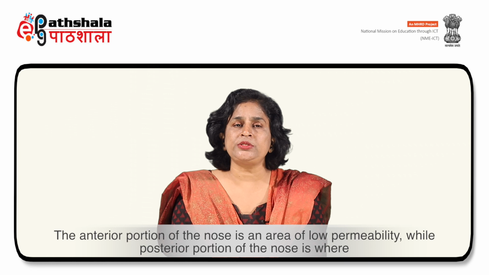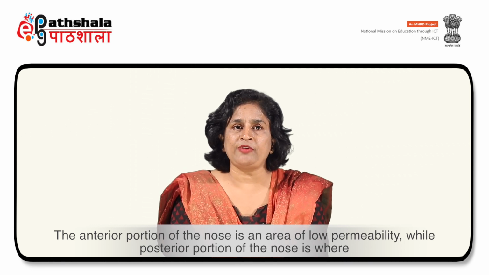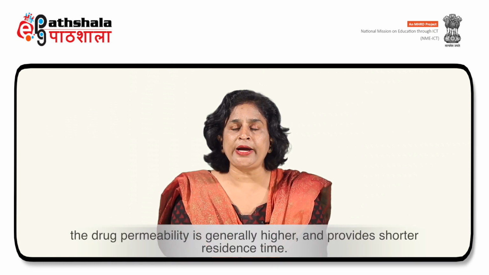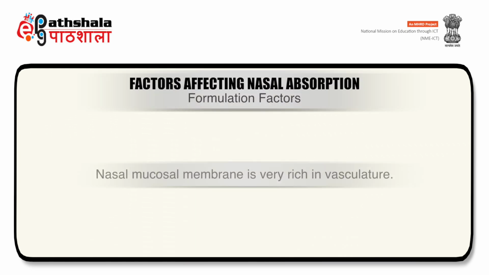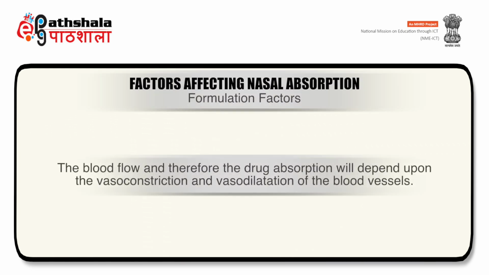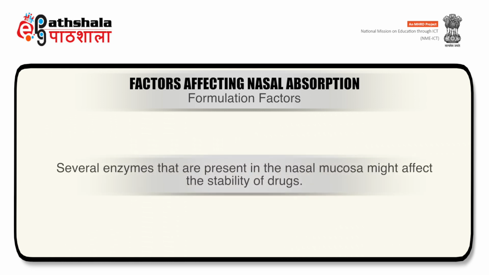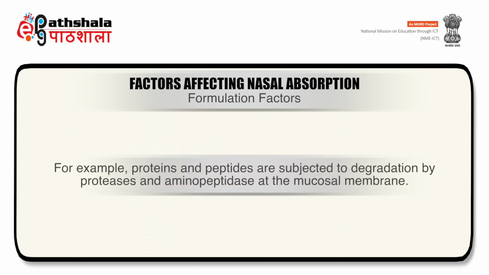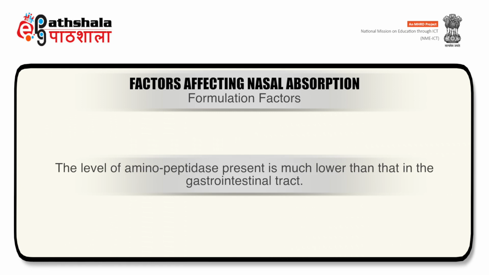Deposition of the formulation in the interior portion of the nose provides a longer nasal residence time. The interior portion of the nose is an area of low permeability, while posterior portion of the nose is where the drug permeability is generally higher and provides shorter residence time. Nasal mucosal membrane is very rich in vasculature. The blood flow and therefore the drug absorption will depend upon the vasoconstriction and vasodilatation of blood vessels. Several enzymes that are present in nasal mucosa might affect the stability of drugs. For example, proteins and peptides are subjected to degradation by proteases and aminopeptidase at mucosal membrane. The level of aminopeptidase present is much lower than that in gastrointestinal tract.